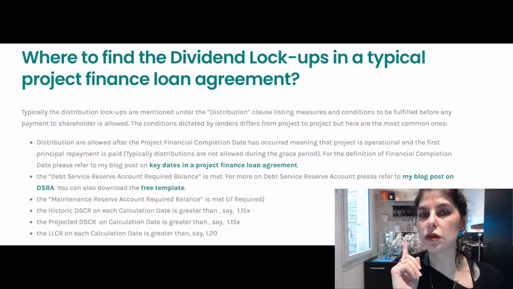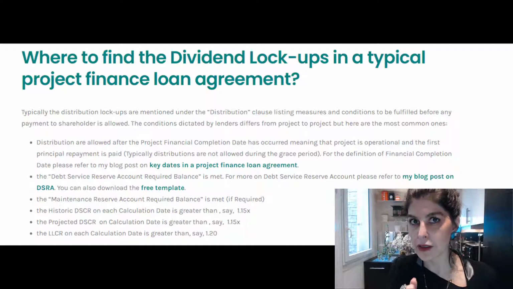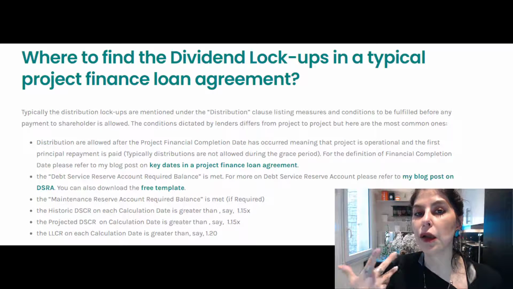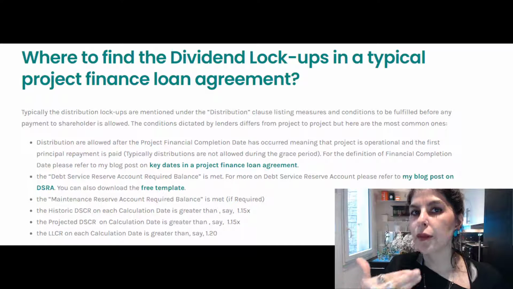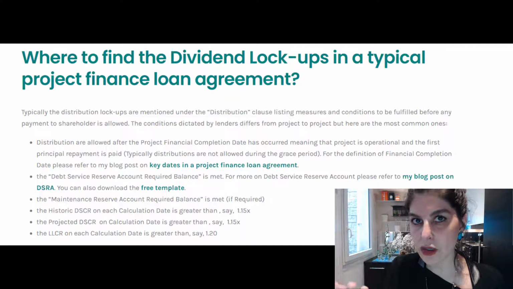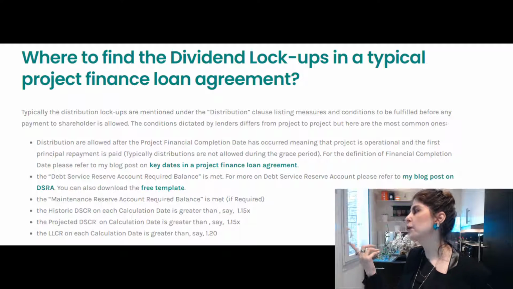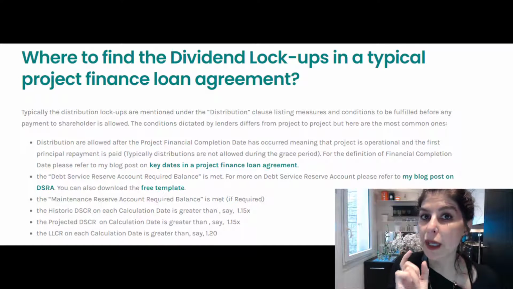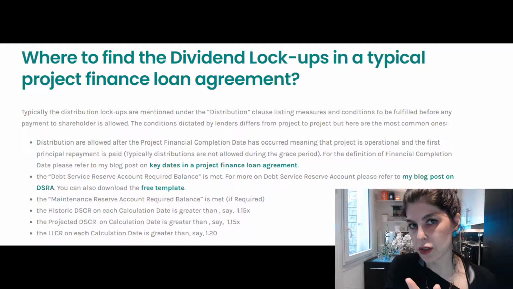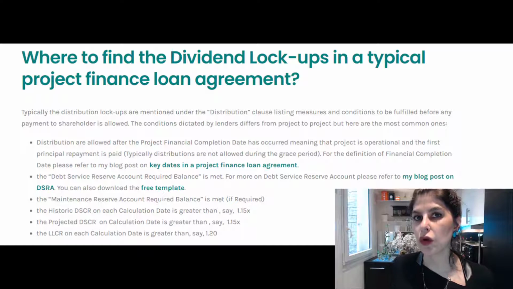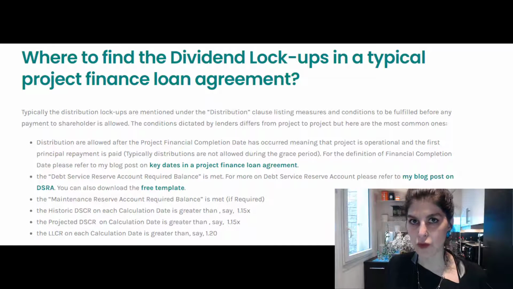So you need to watch for that in your financial model, and you should allow dividends only when the project has met some criteria, and one of the criteria is this date. First of all, it should not be during the grace period. The grace period is most of the time defined as the time frame where you don't pay the principal and you just pay the interest on the loan. After you have passed that stage, that's when you are also allowed to distribute dividends. So that's one of the terms and conditions.